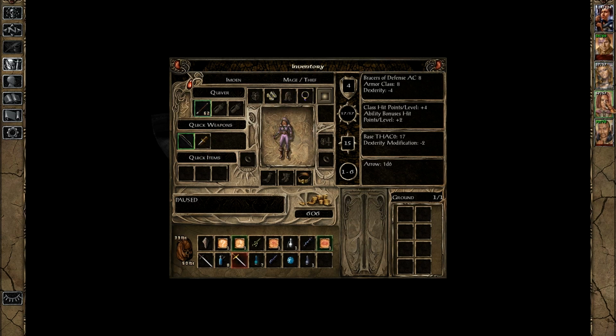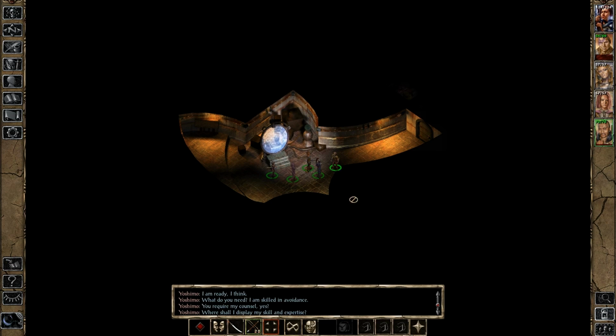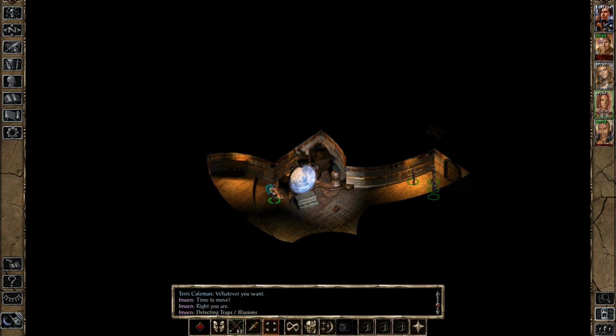If only I'd have kept that suit of studded leather, eh? Ah well, not much you can do about that. We'll find more as we go. What I want you to do is I want you to be at the back with Emowyn. While we have a look in this room, ooh, there is actually something here that we can get. Right you are. Let's have a look and see if that is trapped, because it very well could be.